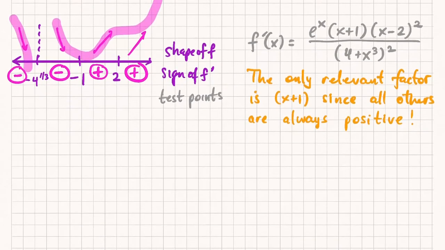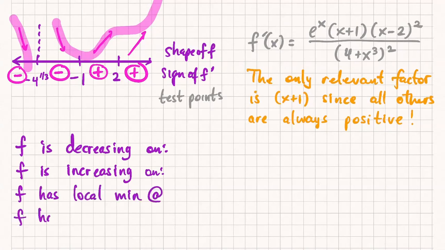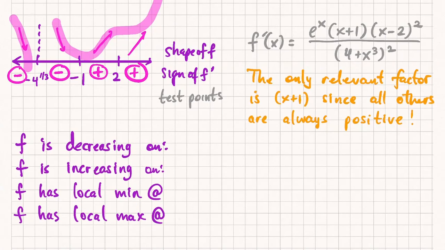So now let's write down all of the answers. So where is f decreasing? Where is f increasing? Where does f have a local min? And where does f have a local max? That's usually the order I write it in. So who wants to give this stuff to us? Write it in the chat. Tell me what it is and format it correctly. Pretend this is an exam, not my lab. So it actually has to be formatted correctly.